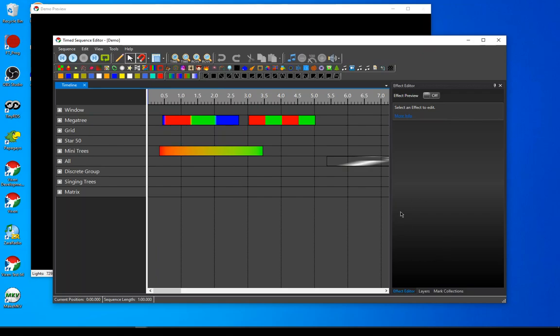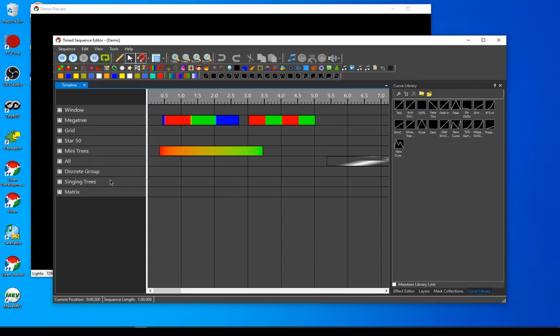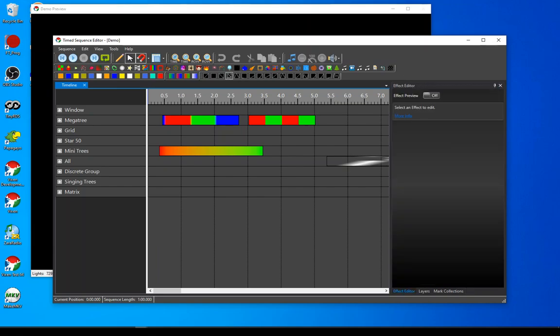Previously it was just a Docker window, and those Docker windows are still available. You know, I can turn the curve library window on, but these two mirror each other. But the toolbar may be more convenient for you and take up less space and give you more room for other things in your editor, depending on how you want to configure it.